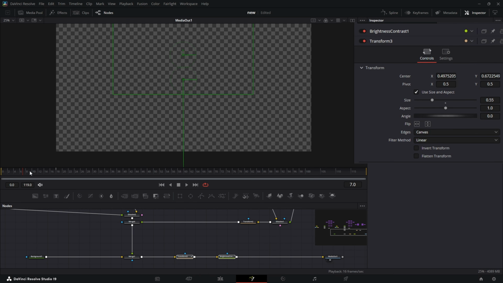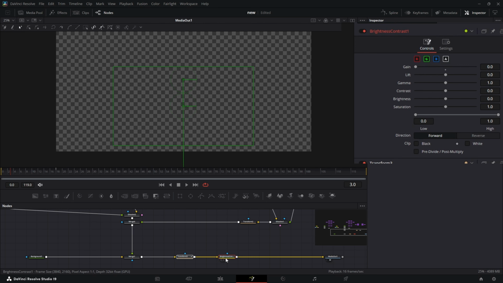I want the transform up, and as it enters frame, that's when I want the brightness to begin to fade in. So we're going to go all the way, let's say about frame 22, and kick the brightness all the way back up. So right after the button is completely in frame, we want to set a keyframe on 0 gain. And then we'll go right after and turn it all the way up.